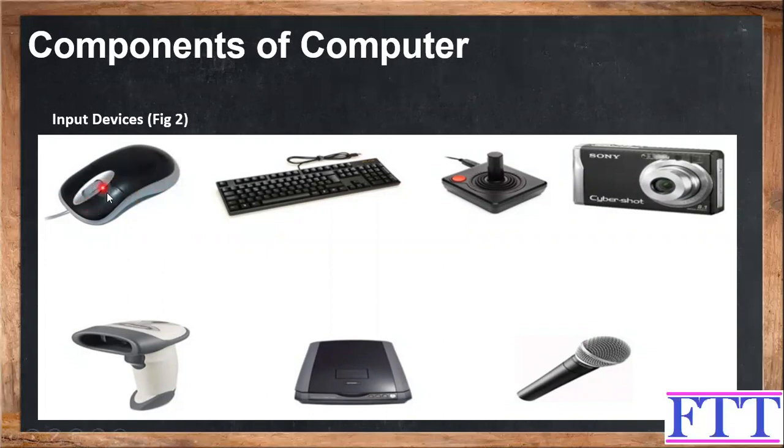A mouse is also an input device. Keyboard is also an input device. The camera captures video, that is also an input device. There is a joystick, a scanner. This is also what you call a tag. This is a mic. This is also an input device. Through mouse click also I can feed the input data. Through keyboard I can feed what the A value is, what the B value is. Through joystick also I can feed the input. Capturing an image itself acts like input data.